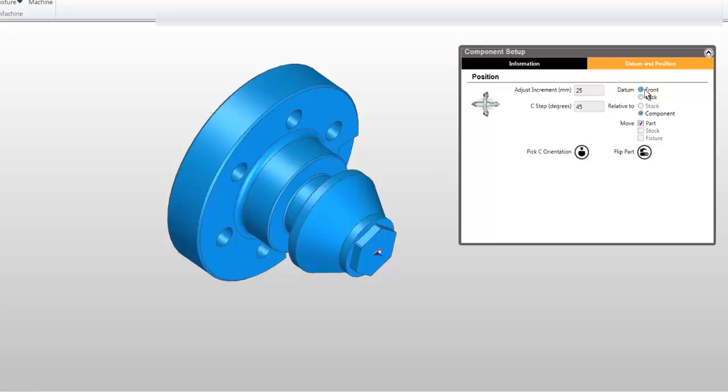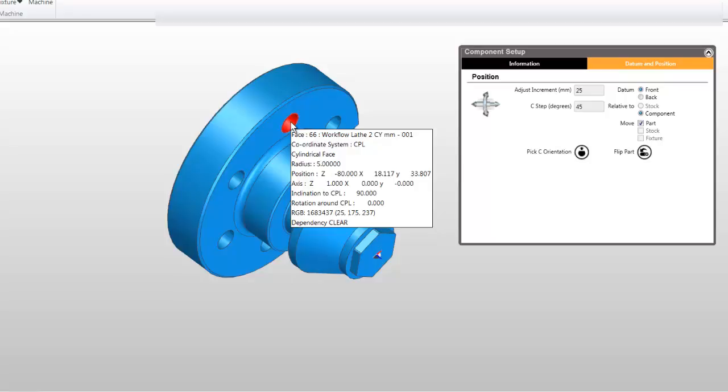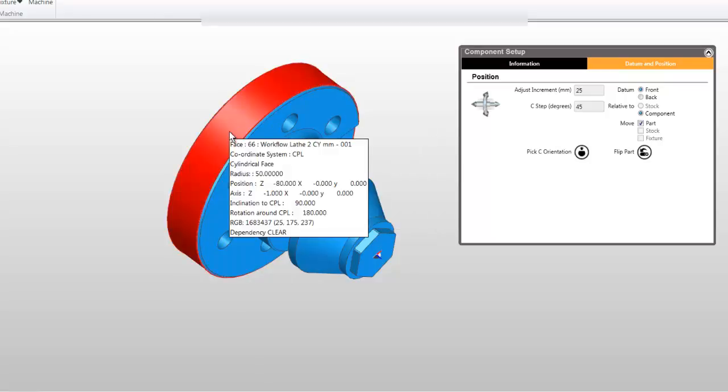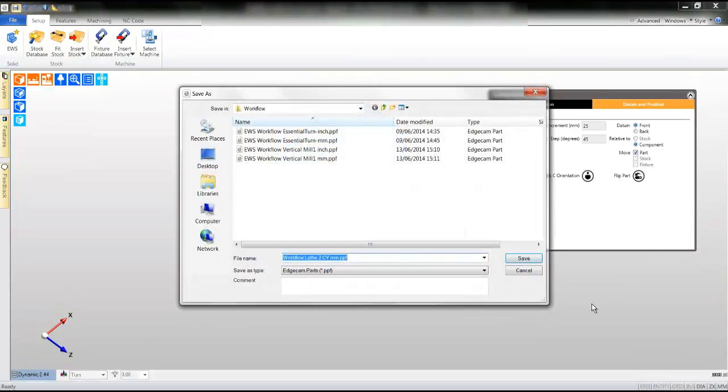You'll notice that the model will highlight as you float the mouse over its faces. When you press V on your keyboard, the feedback will extend, enabling you to verify the information of the solid model. You're now ready to move on to our next stage. Make sure you save the part.